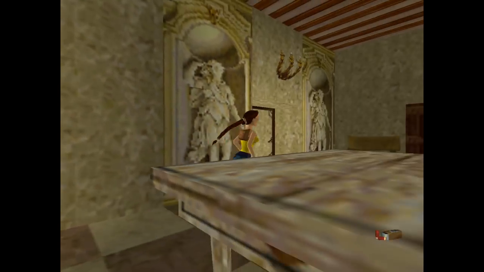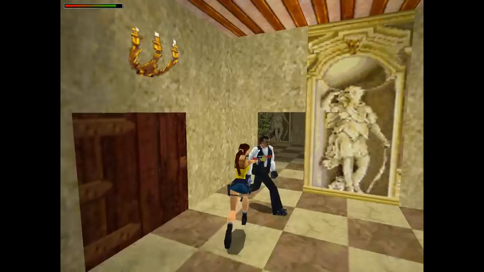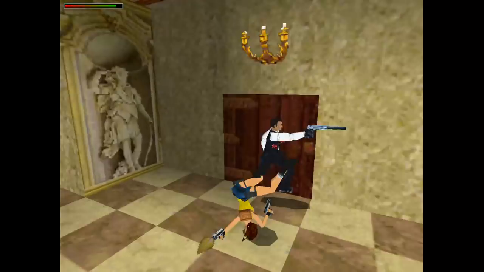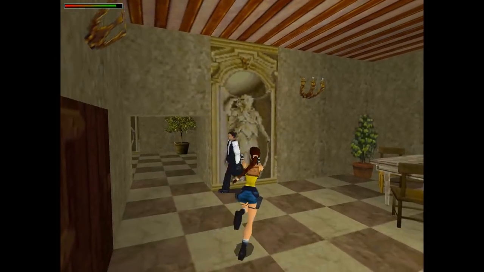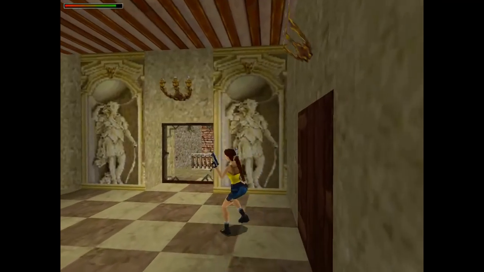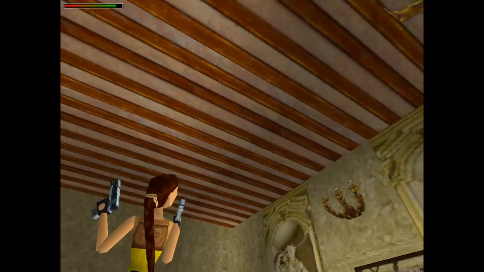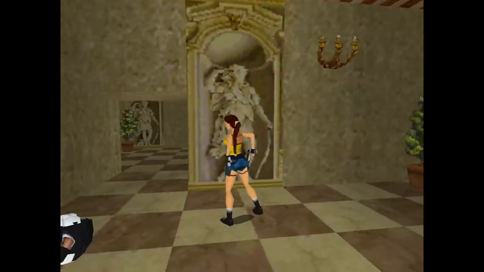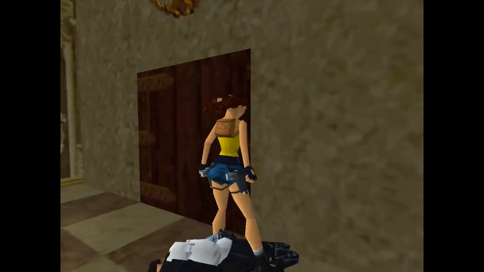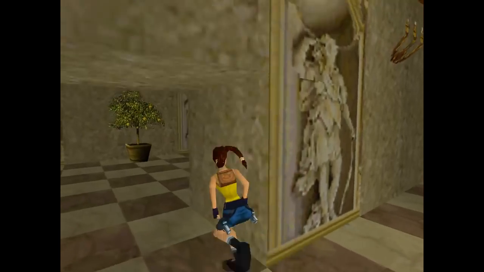Okay, don't have a show. Shit. This guy's got an interesting face. What is it with his face, actually? He almost looks like... Okay, I guess I can look at him after he's dead. Yeah, sorry, I'm just trying to look at his face because it looked different than the usual Tomb Raider 2 enemies.